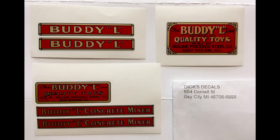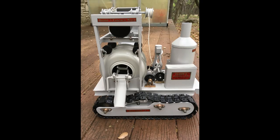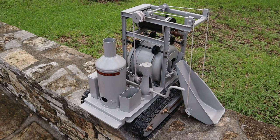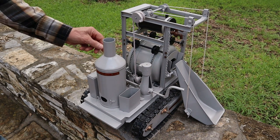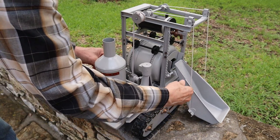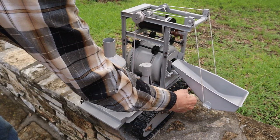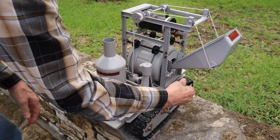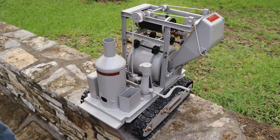There was a lot of trial and error to get gears that worked — I made lots of different gears. Once the plastic gears were made on my printer, installed and working, I removed them and replaced them with ones made of PA-12 nylon ordered from Shapeways. The last part was putting on replica details purchased from Dick's Decal on eBay and installing the cord for lifting the hopper. The finished cement mixer looked great, and it worked. Dad, I'm sorry I ruined your cement mixer. I fixed it the best I can.